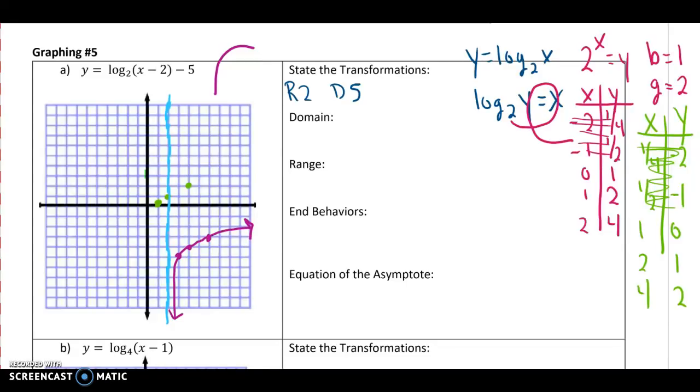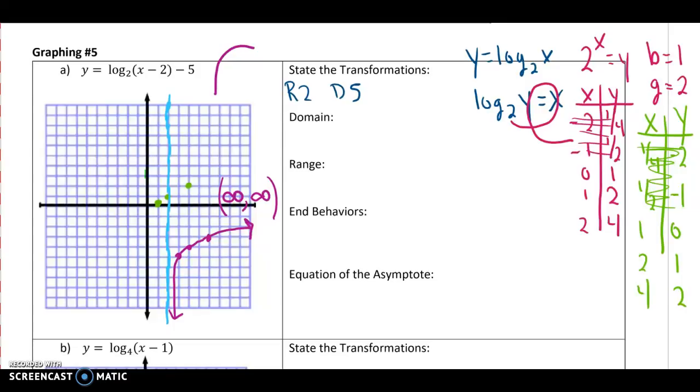And now we'll use this shape to answer the questions. So to answer domain and range, we need to look at what's happening with these arrows. On the right, x's are getting bigger, so for this arrow, we use an infinity. And as we go to the right, the y's are also going up, which means they're getting bigger and bigger. So this arrow can be defined by infinity and infinity.